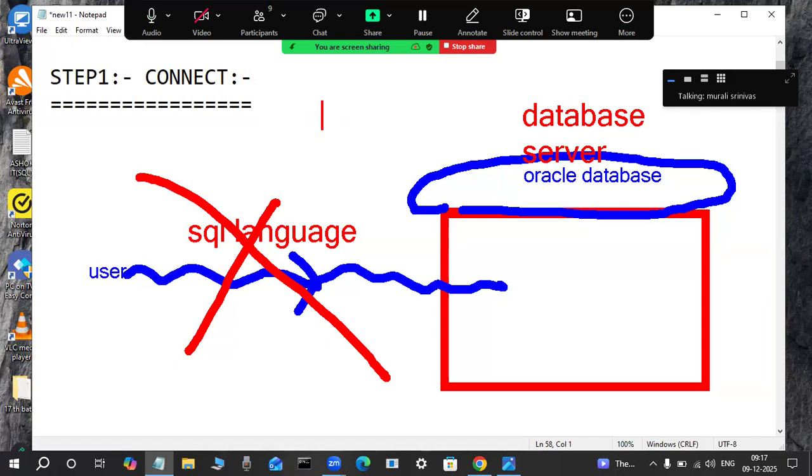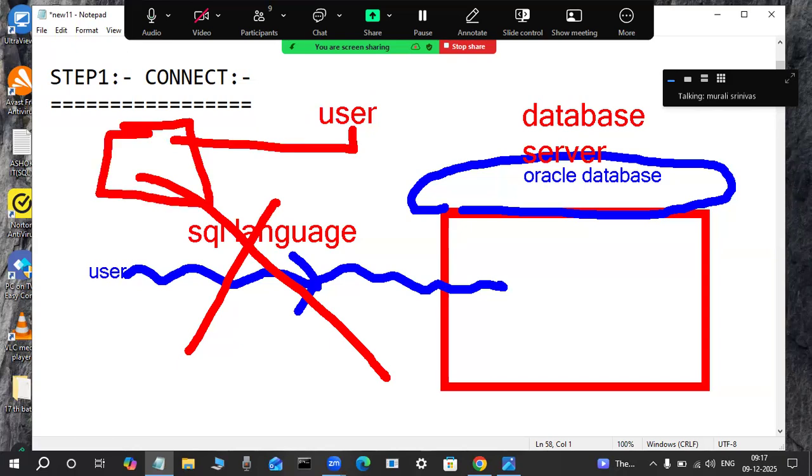That's why users first connect through a client tool. How we install it, I will tell you, don't worry. Here client tools are there, query tools are there. Only through these tools are they connected to the server, and only then are they allowed to perform SQL and PL/SQL operations. That is what they call the SQL language, correct.